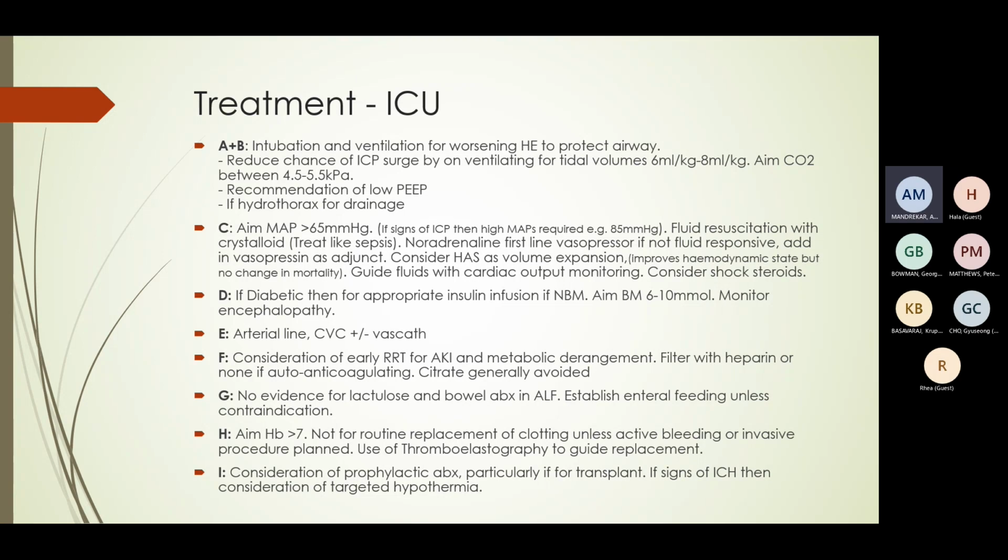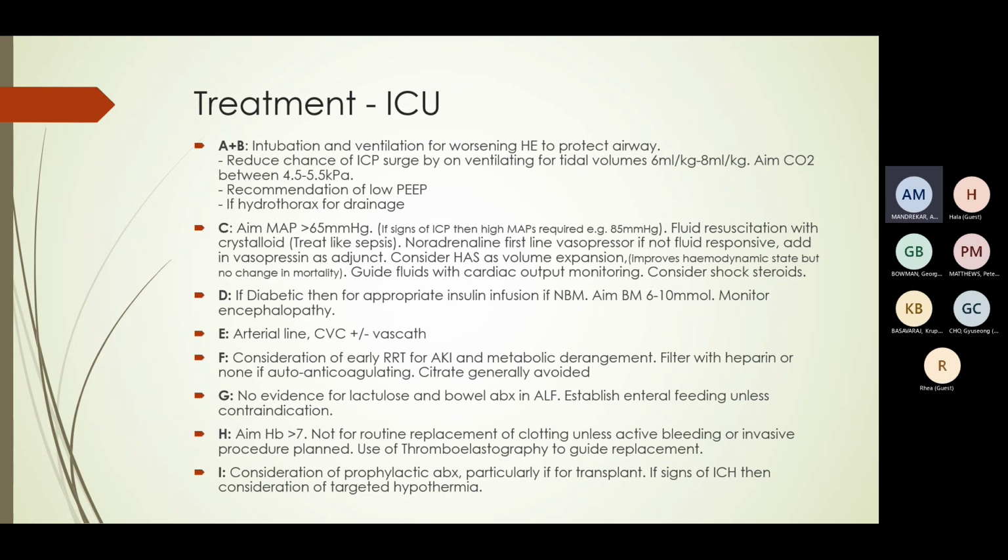In terms of our bloods, an Hb of more than 7 is conservative. There is no evidence that targeting higher Hbs is useful in this patient group. In fact, it can be harmful. We've already talked a little bit about replacement of clotting. Do not routinely replace clotting unless advised by a specialist team, or there is a specific reason why it needs to be done, for example, in some kind of procedure, or there's obvious bleeding. And rather than using our routine midnight bloods, you're better off using up-to-date thromboelastography to guide exactly what products you should be giving, whether that's platelets or cryoprecipitate or fresh frozen plasma or whatever it might be.